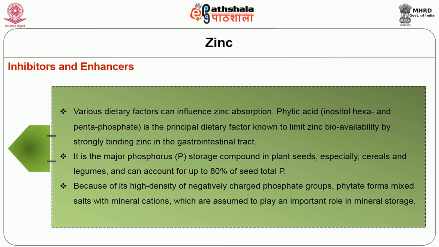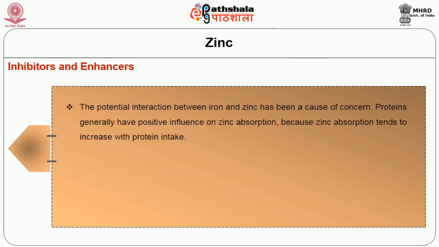Because of its high density of negatively charged phosphate groups, phytate forms mixed salts with mineral cations, which are assumed to play an important role in mineral storage. The potential interactions between iron and zinc have been a cause of concern. Proteins generally have positive influences on zinc absorption, because zinc absorption tends to increase with protein intake.